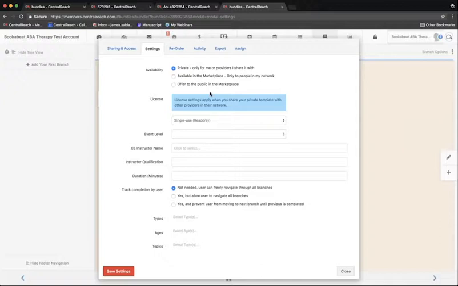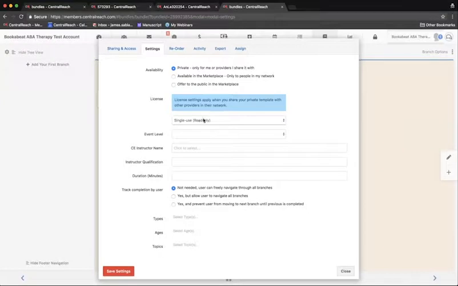Okay, the next part here is the license. Okay, so we have 4 different license types. One is single use read only. Okay, that means if I were to share this template, whoever I share it with could only use it once, either for themselves or maybe they can assign it to someone else. Once they do that one time, they don't see it anymore.